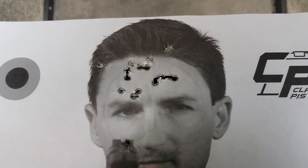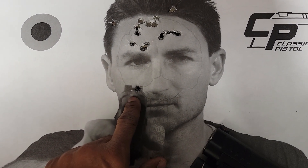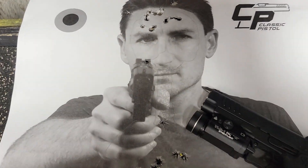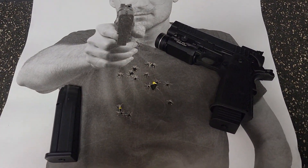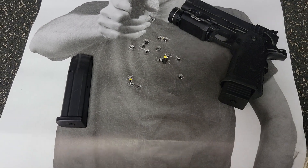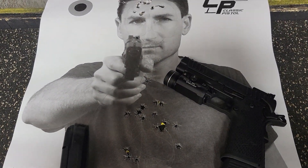As you can see, I got the hairline up here and I did shoot the gun at this point here — so that's a little trick shooting on my part, actually a mistake, but I'm going to take it as trick shooting. So as you see here, this is what I'm practicing on, this is what I'm working on — I'm concentrating more on combat-style shooting instead of targeting so much.